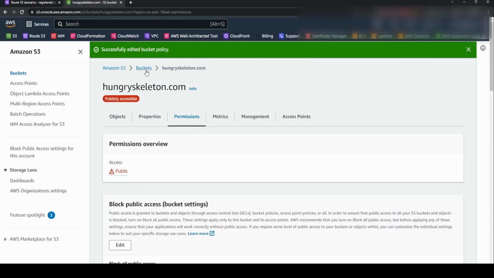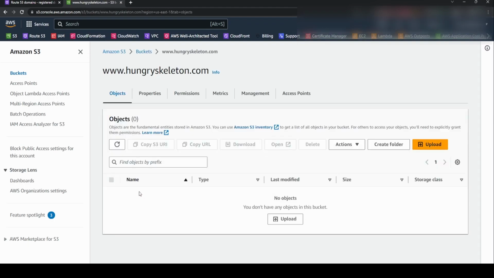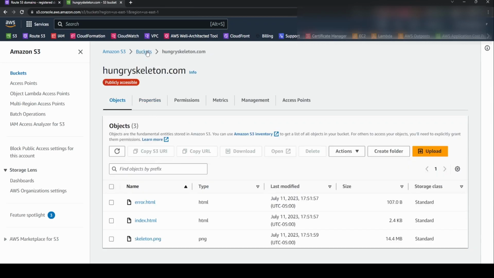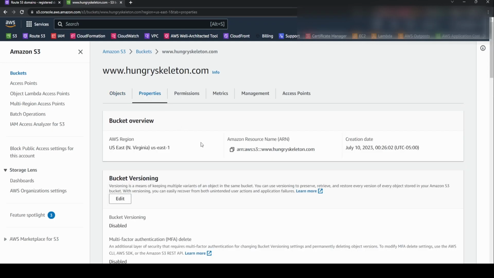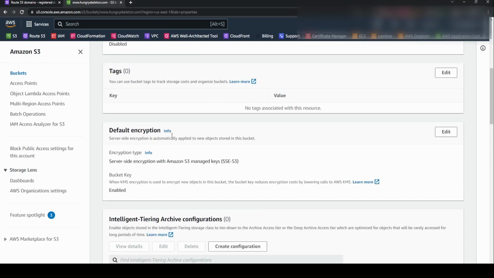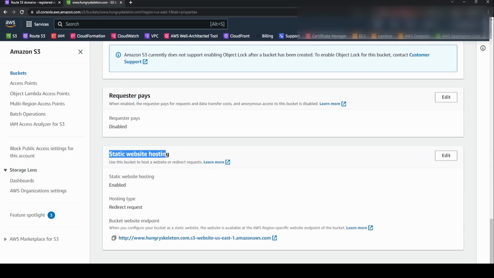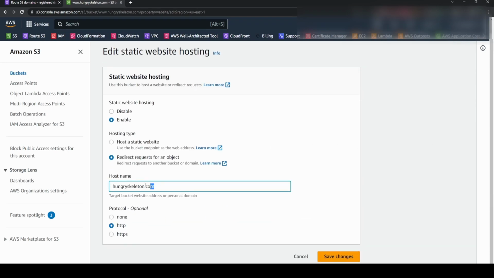So now we can click on buckets here, and we can go to our subdomain bucket. And the role of this is to redirect any request coming in for this will be redirected towards the domain bucket. So click on this and go under properties, and under static website hosting, click on the edit, and then put your domain name.